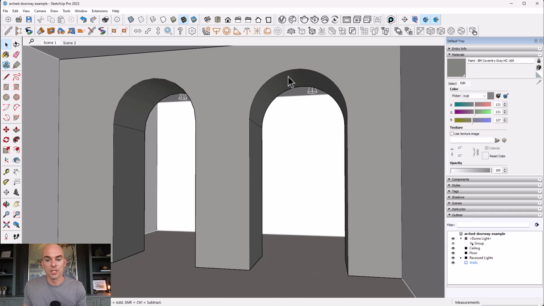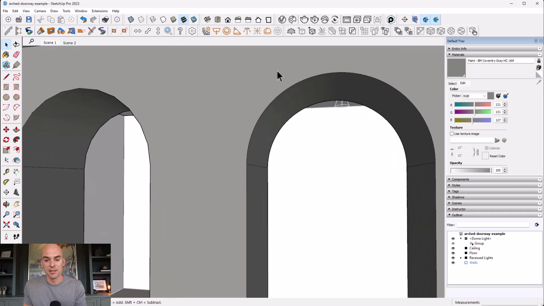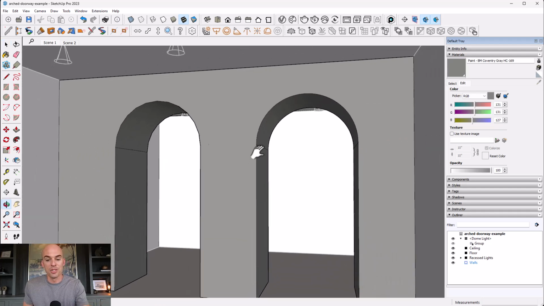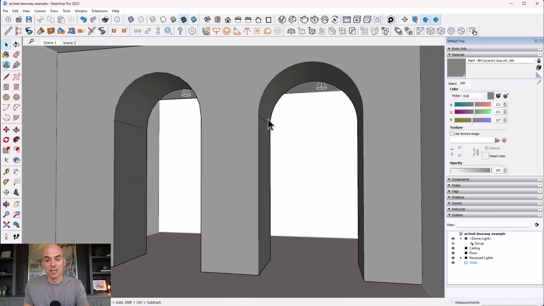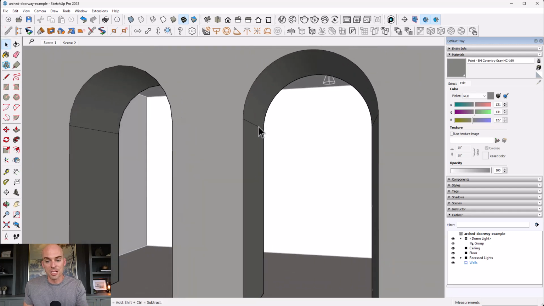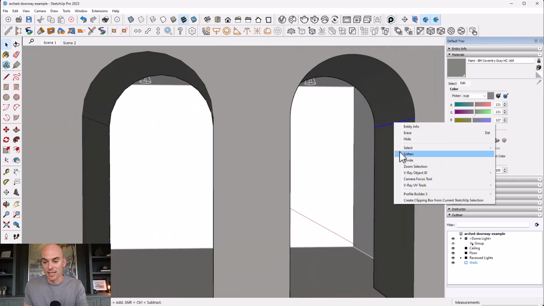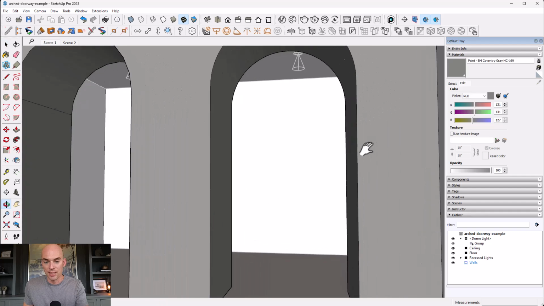We have two different arches. Now, you can see the one on the right is so much smoother than the one on the left. All right, so we adjusted the number of sides to the arc. Another thing we want to do is this line right here. Select that, right-click it, go down here and say soften. That is going to soften that entire area, make it very smooth when rendering. Again, over here, we're going to soften that again. And there we go.